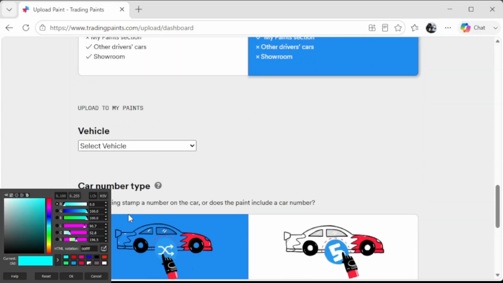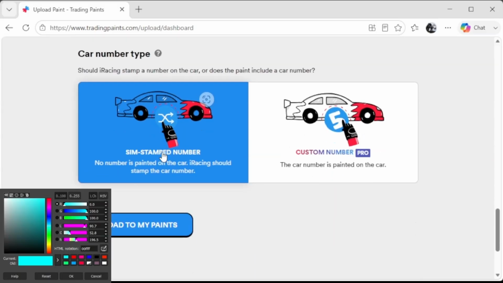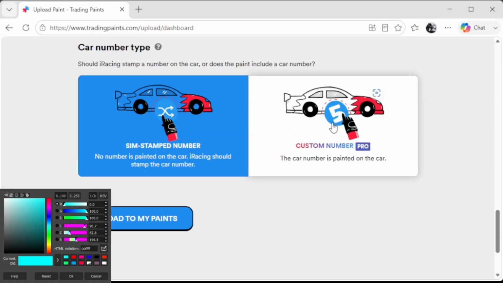Choose the vehicle. In this case, it's the McLaren GT3. Mine is a custom number. Yours is probably SimStamp number, unless you put on custom numbers. If you put on regular numbers, the sim will print the numbers on your car. Your car will be named car underscore your ID.tga.